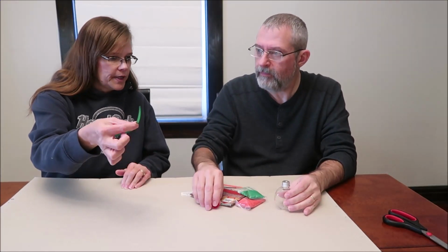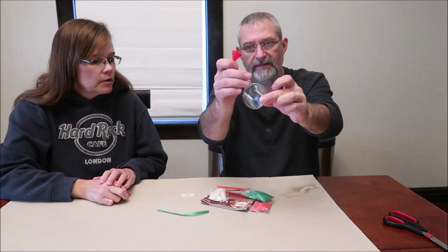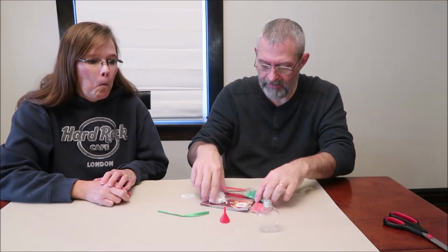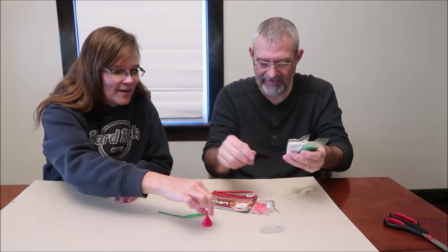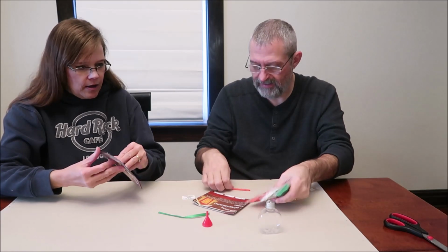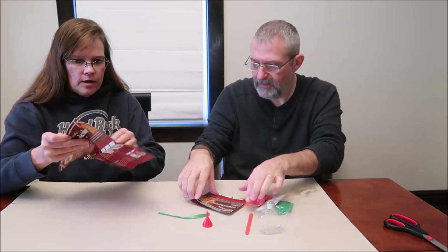So everything in it: a little piece of ribbon. You get the little ornament, and it's got the hanger on it too, so you can hang it on your tree. It's got a little funnel, like a Barbie funnel, that's to put your sand in. It's got three bags, three colors of sand: green, white, and red. Pretty good size bags of sand. A little stick to go in there and move it around.